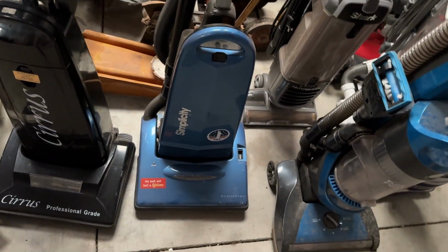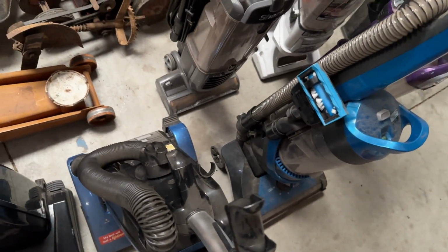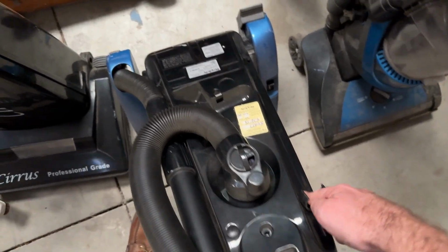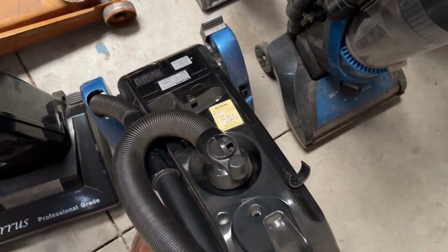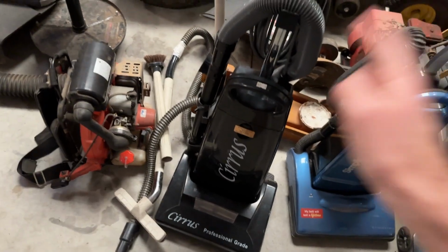I found this Simplicity Symmetry. This one has a lifetime belt in it, but of course the tweakers got to the cord first before I did. And other than that, it's missing the upholstery tool. So we're going to have to see what's going on with it. I don't even know if it starts up, but hopefully we can get it running. I also found this.